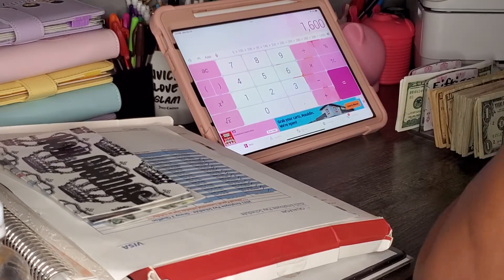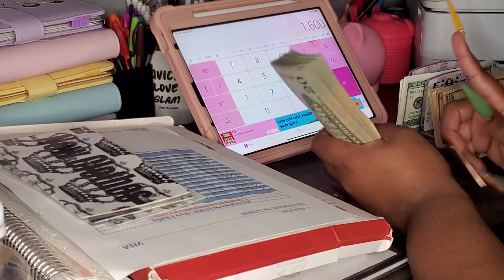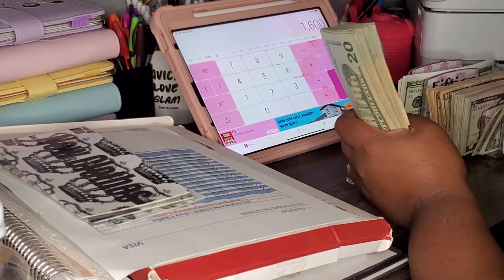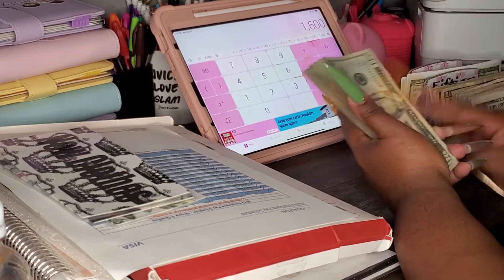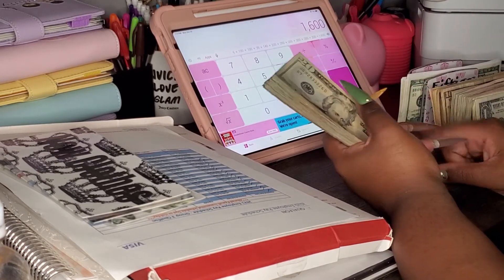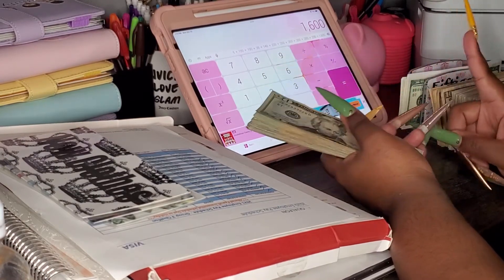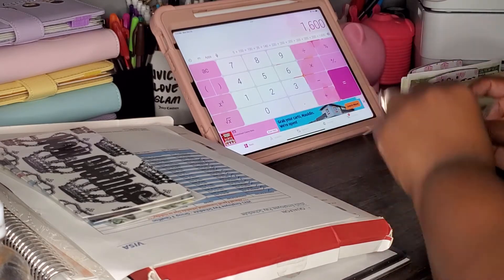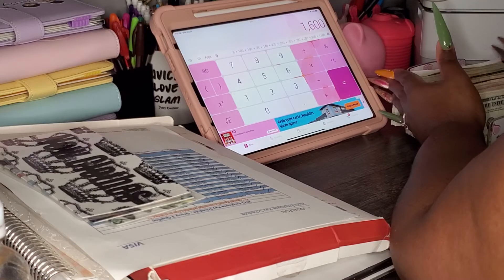This is my first bill condensing, my first time taking the money back to the bank. I do know where everything is supposed to go. I am going to write it on a sticky note just to make sure. That sounds right because I'm putting $200 per child back in the bank — that's three kids, $600 — and then $1,000 for the new home. So yeah, we did it!